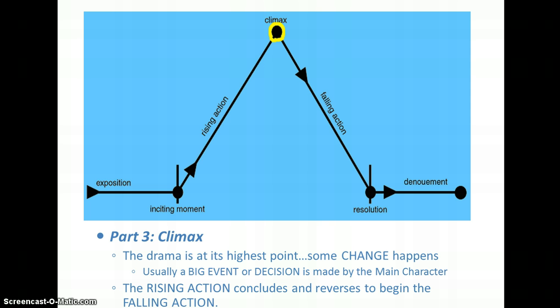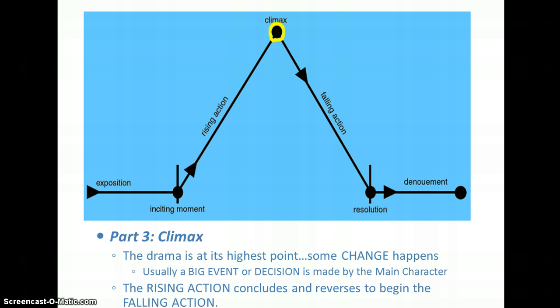Sometimes, keep in mind, especially in nonfiction, the climax of the story might be in the very beginning of the story or wait to the very end. Often in nonfiction, you'll see it in the beginning and then they might do a flashback leading up to that to kind of gain your interest in the story. Also, a lot of times the climax of a nonfiction story can be totally unrelated to the characters. It might not be a big event or a decision. It could be something such as a natural event like an earthquake or a tornado, or just something that happened to the character in their life and this was a turning point for them. So keep that in mind.